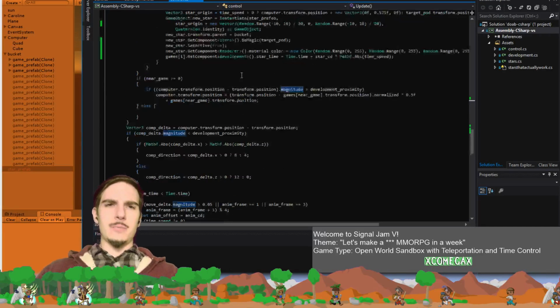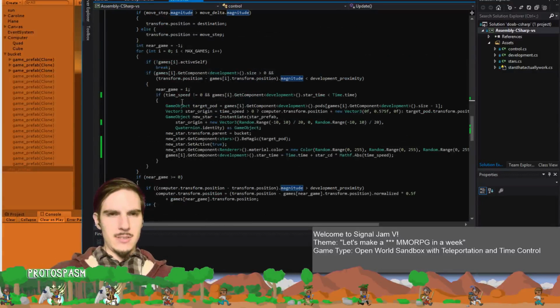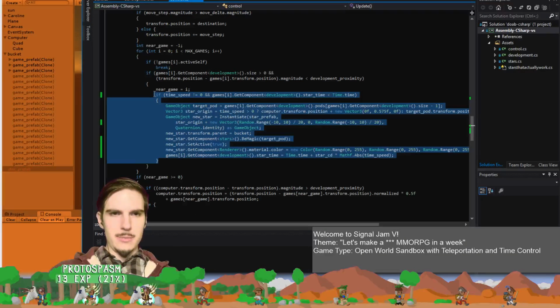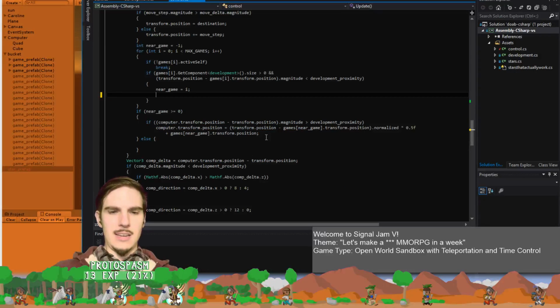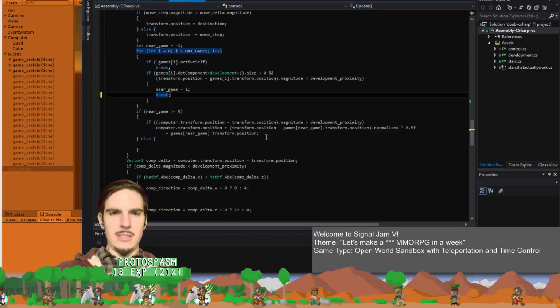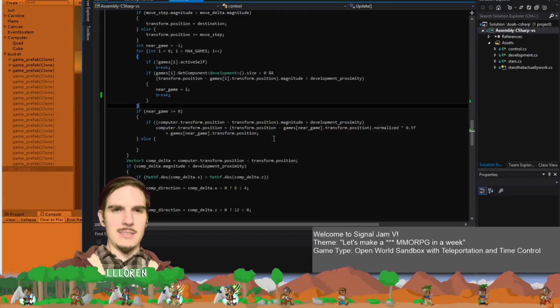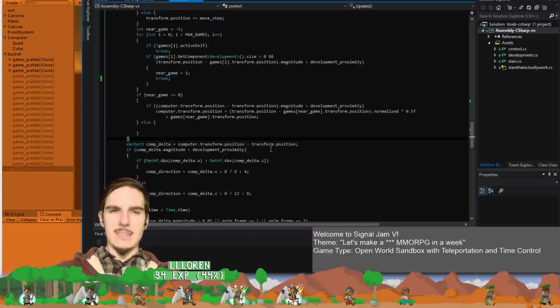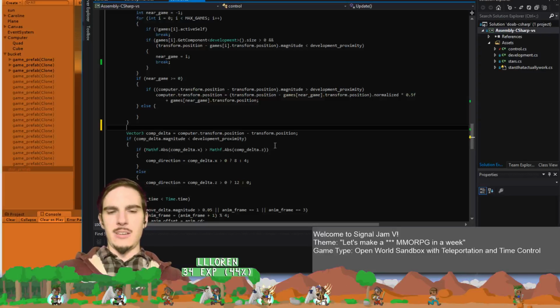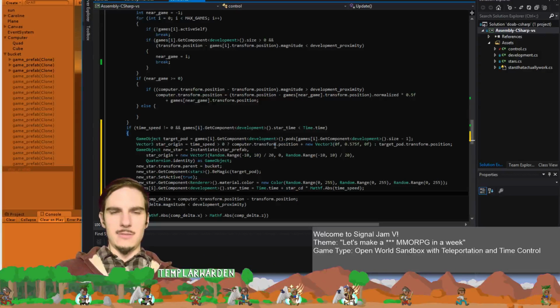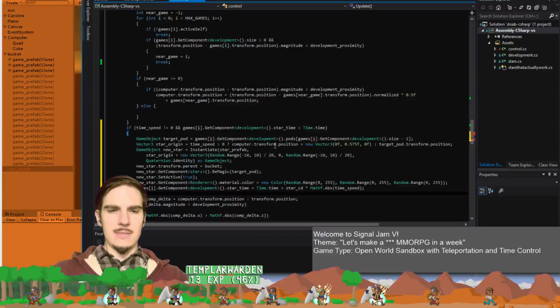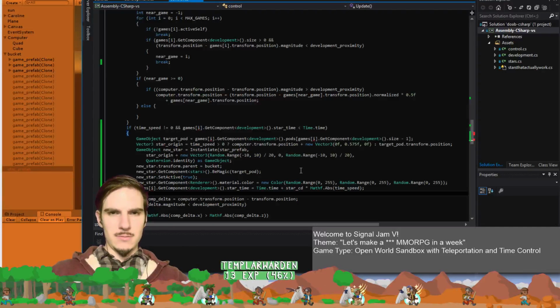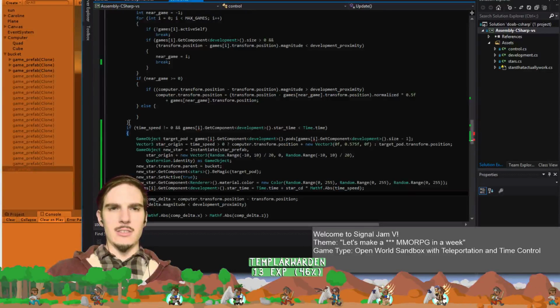I'm just going to move this out into a separate thing. This can go back to breaking, the break statement here. Previously it was inside the loop that only activated when the character was walking around, so I'm going to move it out.